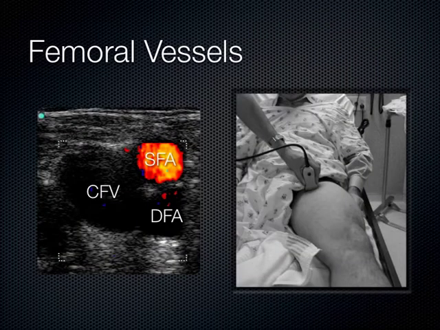And so how do we do this two-point technique? It's pretty straightforward. We've got the superficial femoral artery here, the deep femoral artery, and the common femoral vein. At this location, we're very proximal, and what we're trying to do is compress the femoral vein walls to one another. Now, if you look at this leg here, as you look at this image, assuming the indicator is the patient's right, which leg is this, the left leg or the right leg?